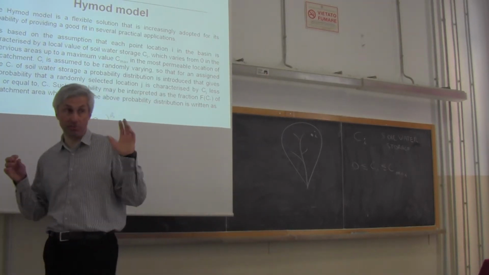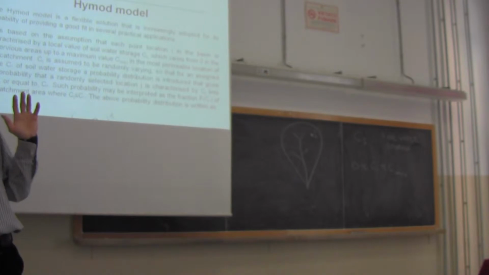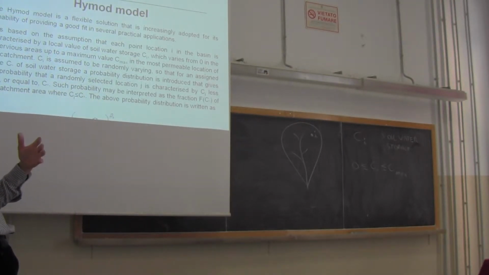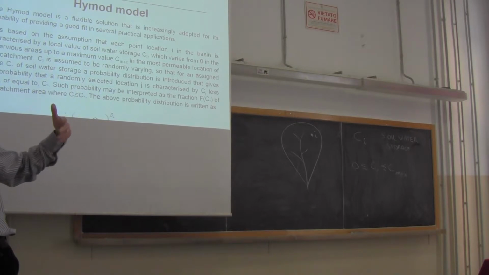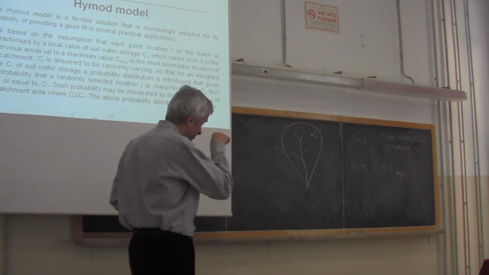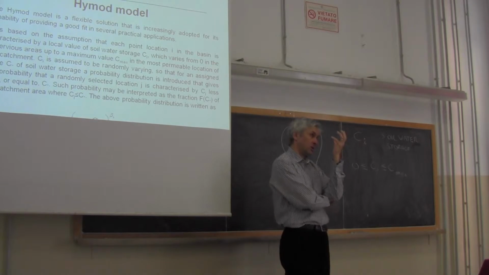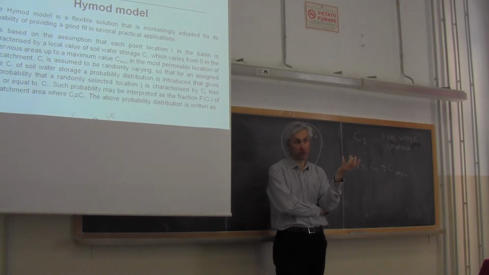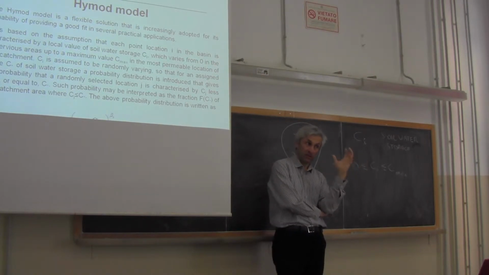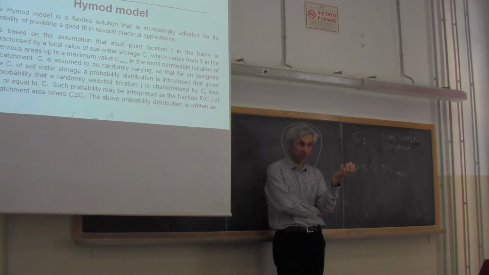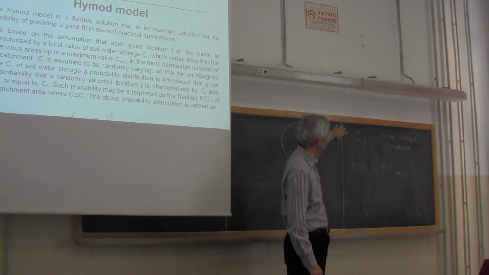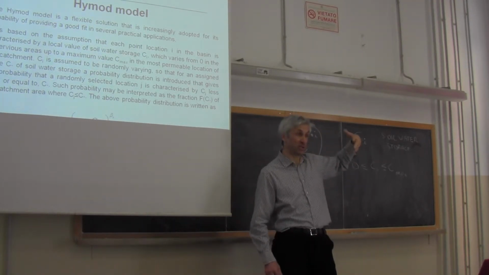We already noted the difference between deterministic and random. Random means that it's something that we cannot describe deterministically with an analytical relationship. So what is the description that we can use for a random variable? We can describe random variables through probability distributions. So, probability, frequency, remember. We would be just happy if we could say the frequency with which we have this assigned value of soil water storage.